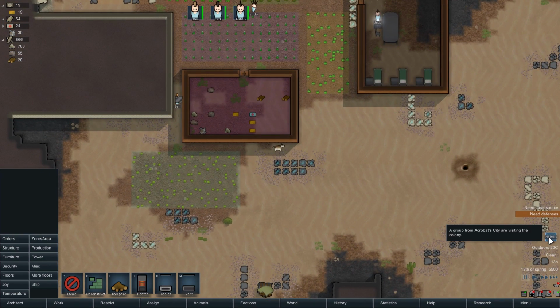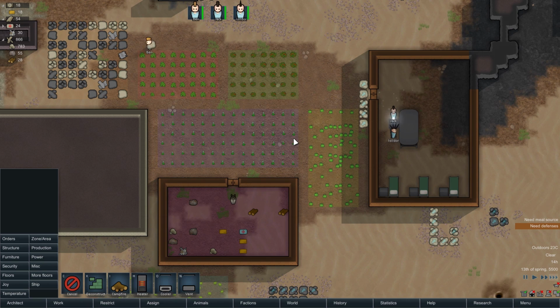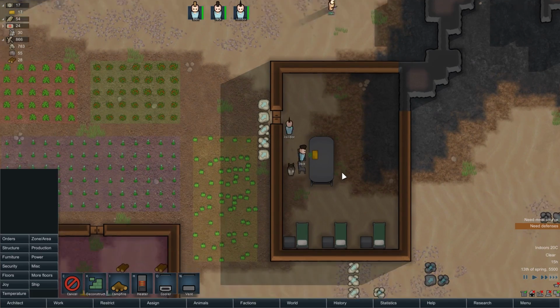Ooh, visitors. A group from Acrobat City are visiting the colony. Very well. You're more than welcome in our colony. Well done, Ben. Thank you very much for getting all of that out of the way. There we go. You can now eat at the table, which is great.